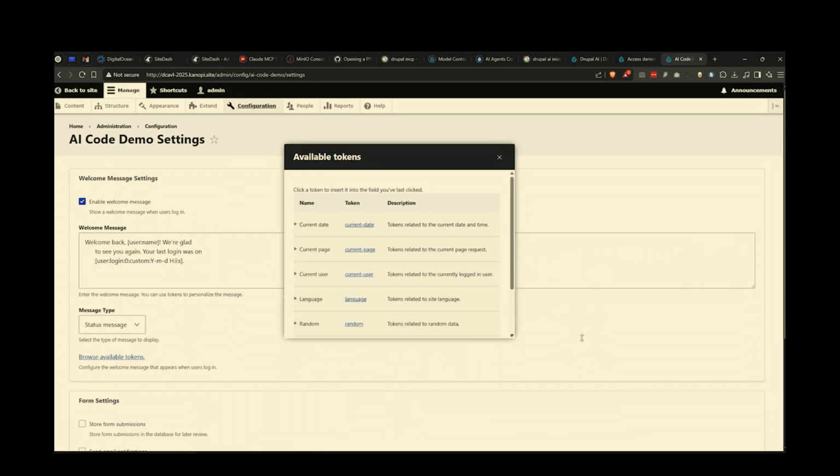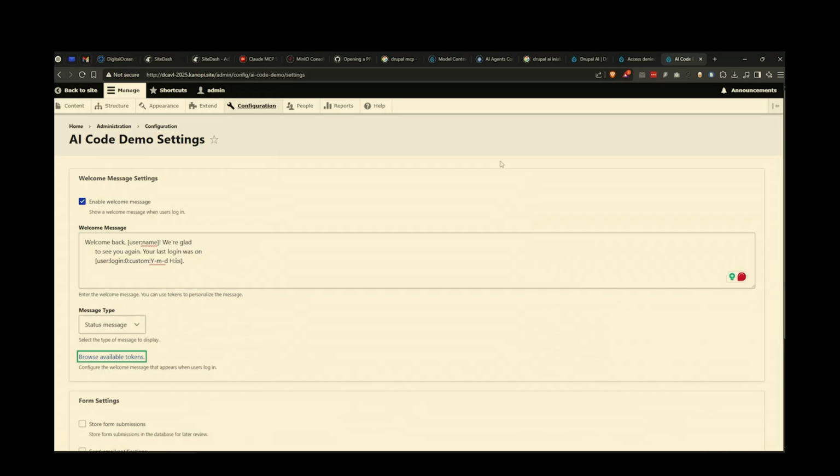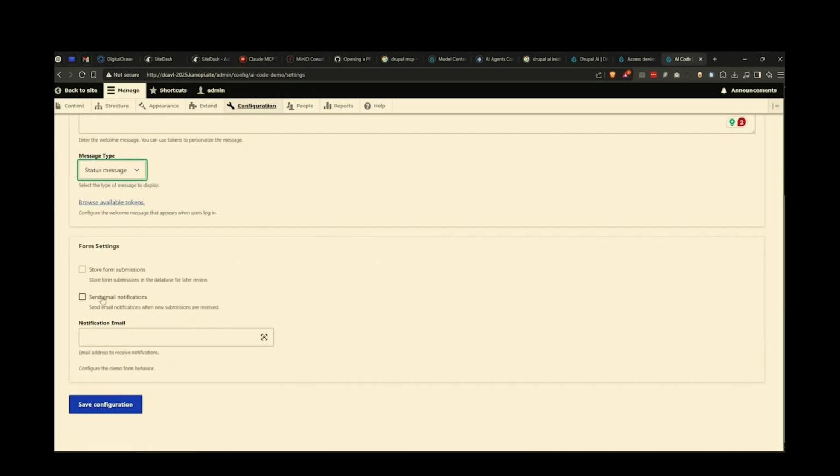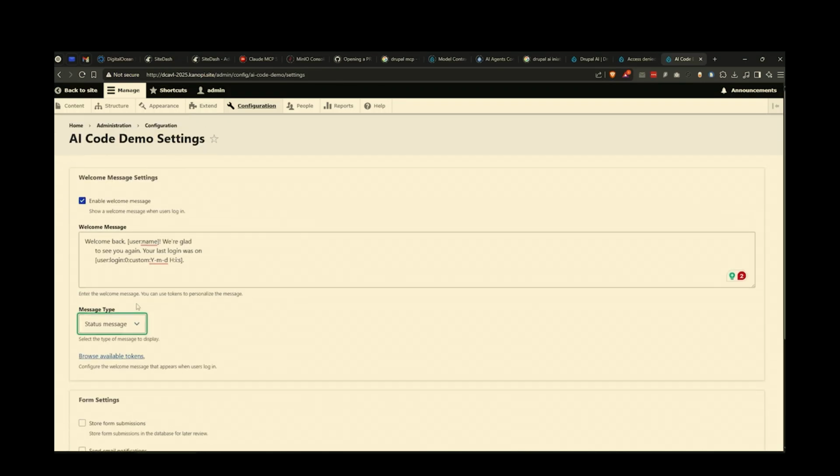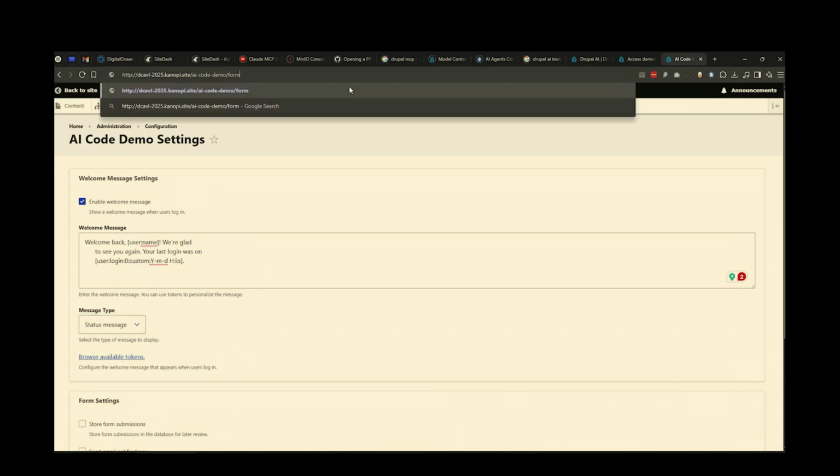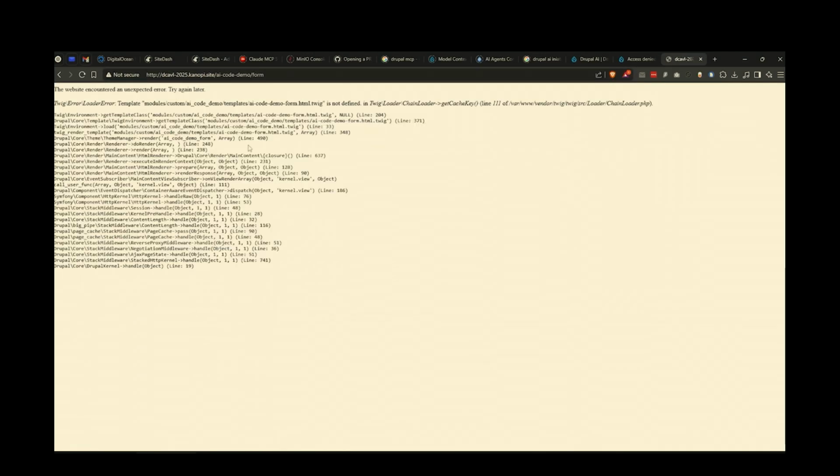You can turn it on. I asked it to add some context, or tokens, with my text area, and this is a very basic module. It's just create me a form and a welcome message. But as you see, it breaks. It's terrible. So you have to keep on top of it. You want to be testing things constantly.